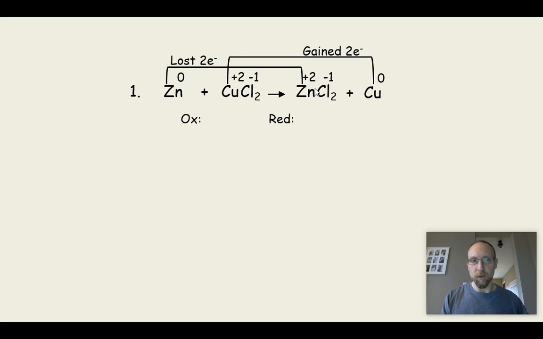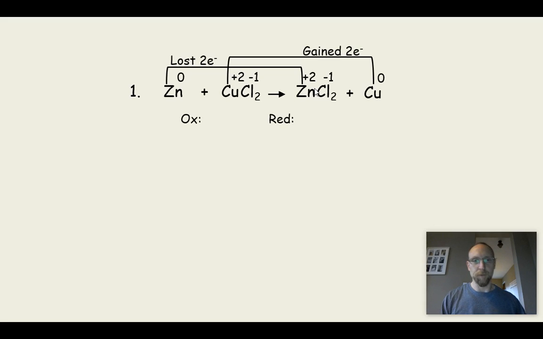So that's what you want to make sure you get right, the loss and the gain. So you're losing, your oxidation state goes up, Leo jumps up. And when you're gaining, your oxidation state goes down because remember, you're losing and gaining negatively charged particles. So you lose negatives, become more positive. Gain negatives, you become more negative.